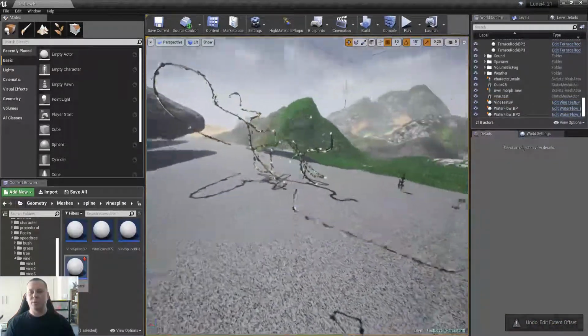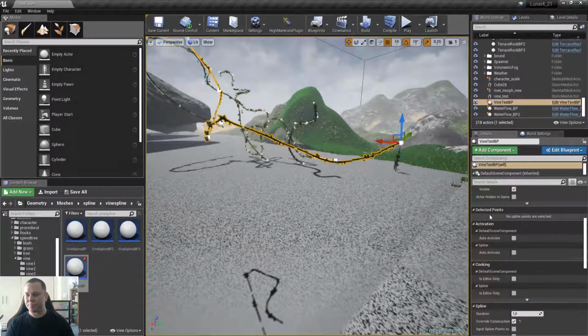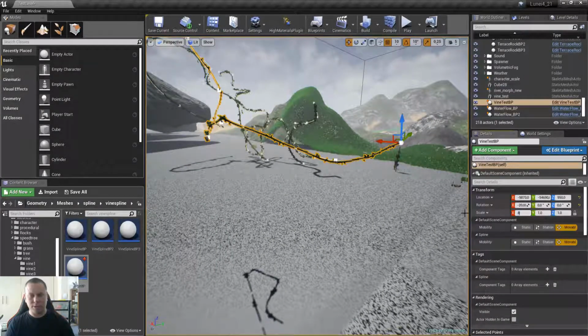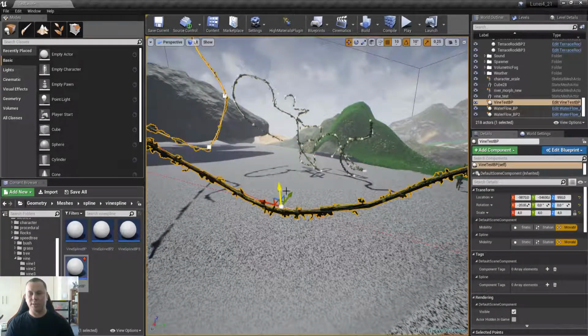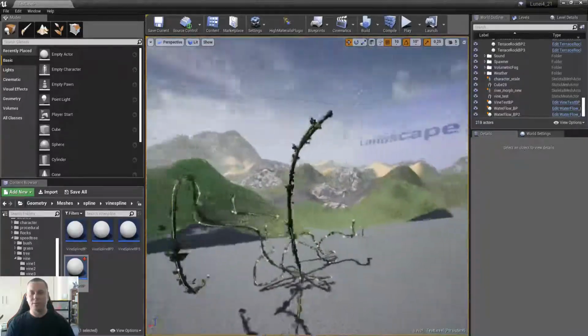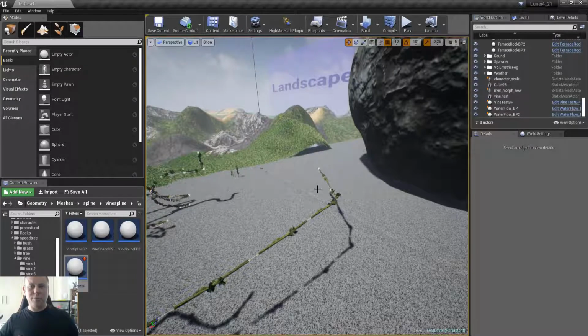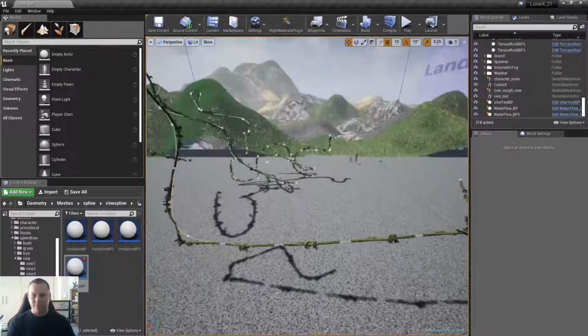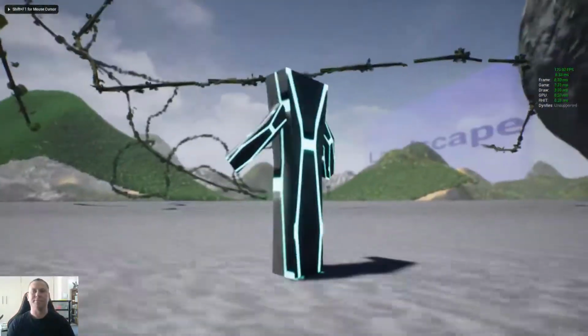Cool. So then we did a little debugging as well. Let's put the scale back at 4 and just adjust the curve slightly, and then take a look at our vine again. Right, so that was the one part of what I wanted to show. And we did a little bit of debugging as well and found an issue, which is great. So let's quickly take a look at the culling.